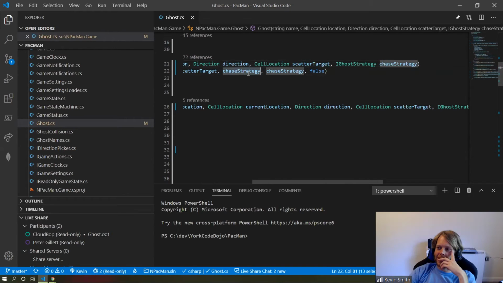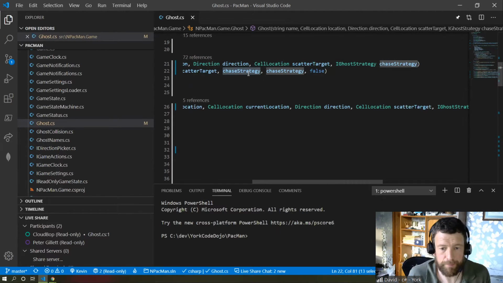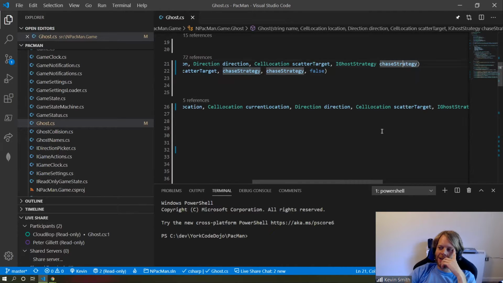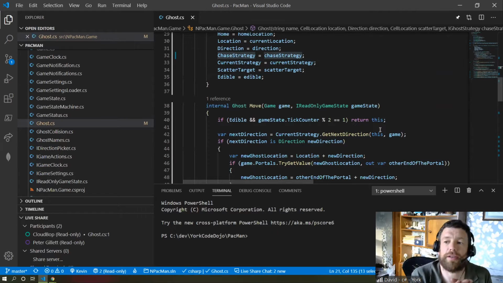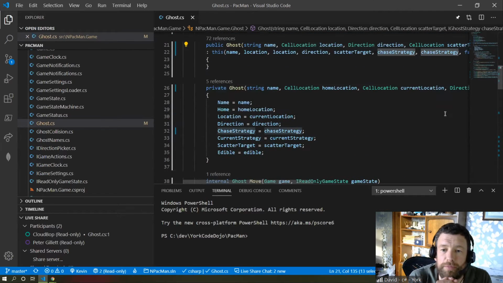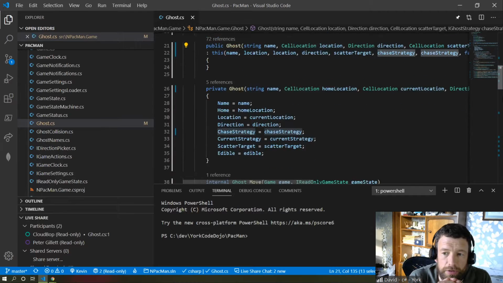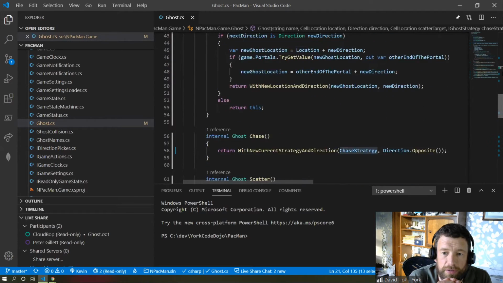And then that becomes the default one. That's going to break quite a lot. Would that strategy be able to change the other strategies? Because at the moment you can't do that, can you? I don't think it will break anything, because it's going to break all the tests anyway, because we're adding an extra parameter to the constructor.